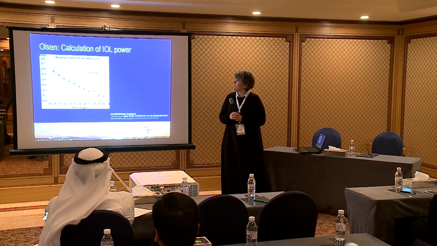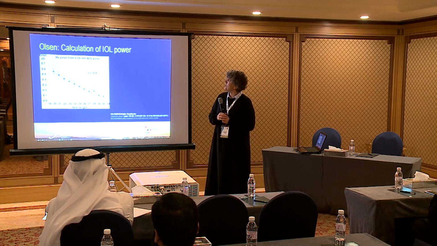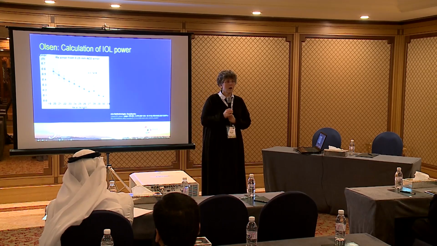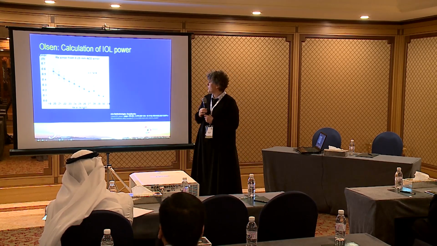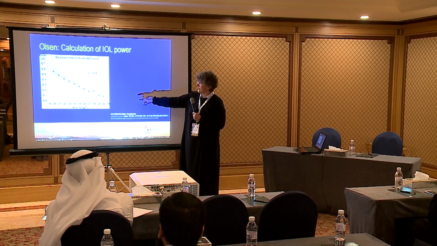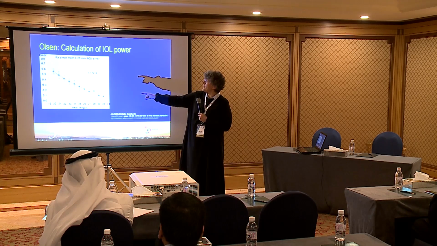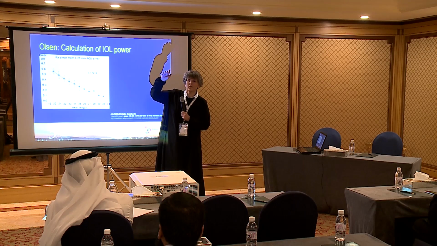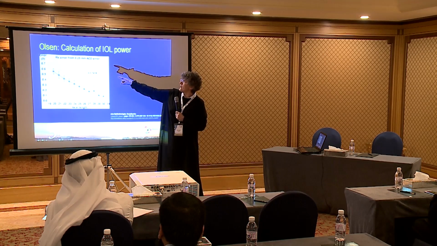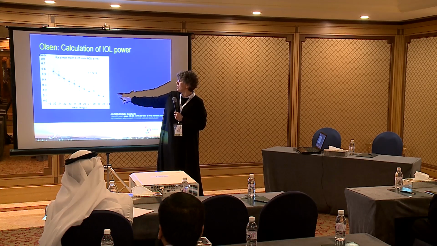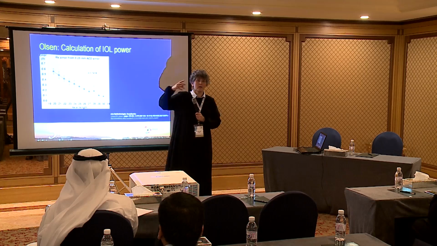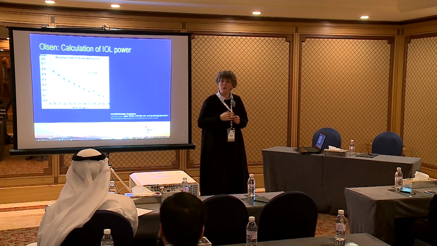And then he also showed that depending on how much error you have in measuring the ACD, how much post-operative error you will have, depending on the axial length. So the shorter the eye is, the bigger the change in the ACD will be, the bigger your error will be. Okay, so in longer eyes we have less errors based on ACD than in shorter eyes. It only follows from the biology of the eye.